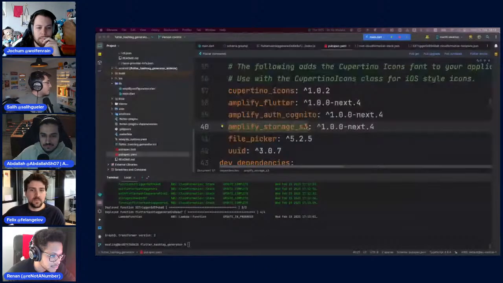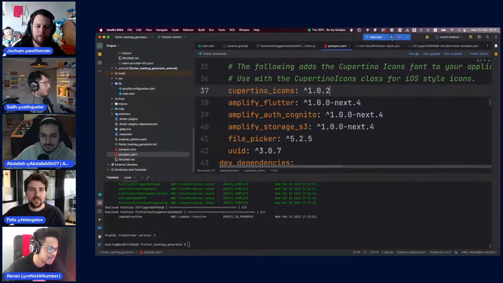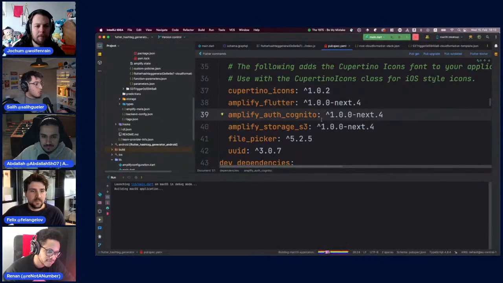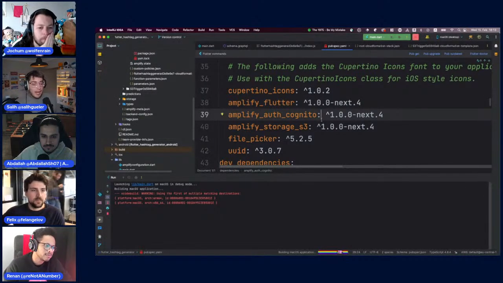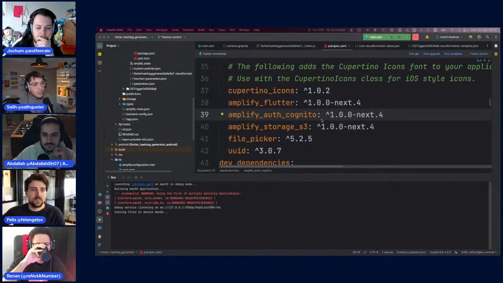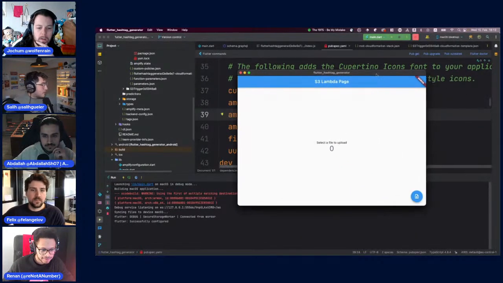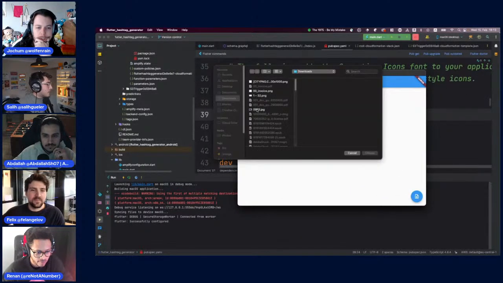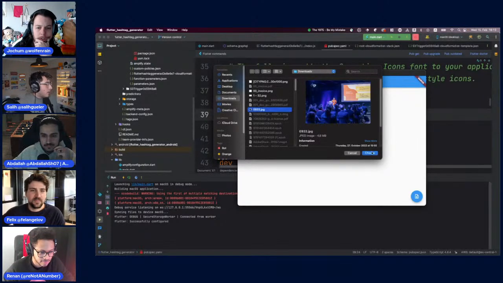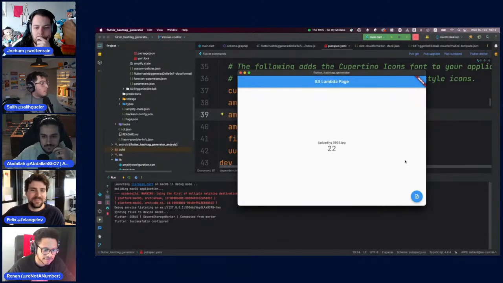So let's go back to our example, and we can run the application. This application has two sides. One of them is for authenticated people. The other one is for the guest users. So anyone can take advantage of whatever we have. I will share the source code with you later on. It's not something magical. So you can see that it is quite straightforward. You can just click on this and it will let you upload an image, and you can select the uploading mechanism and it will just show you the process. Nice. And once it is uploaded, we will be able to see it on our console.